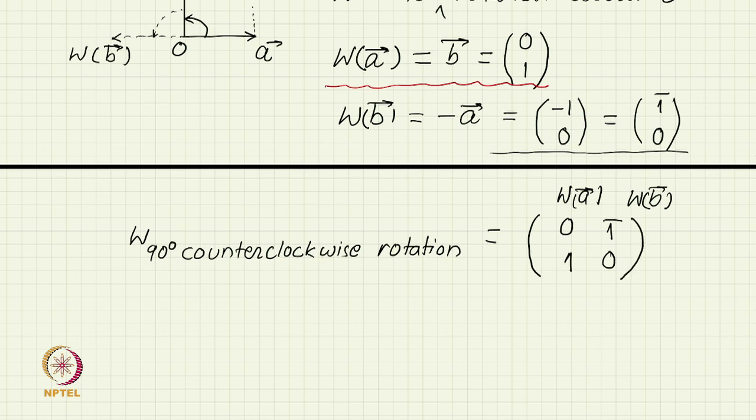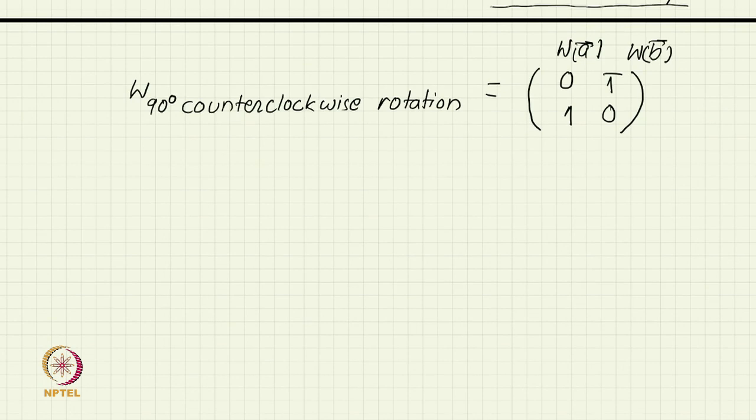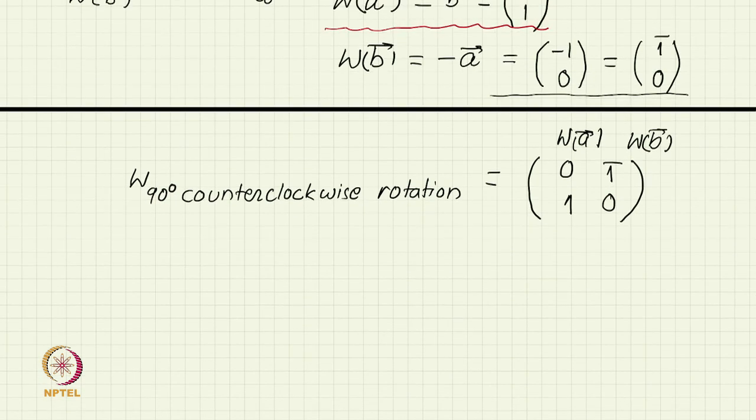Now, the power of the matrix method is that, and this is the power of linear transformation really, because W is representing a linear transformation, and our symmetry operations are linear transformations. So, any linear transformation is represented by a matrix, and the simplicity of linear transformation is that once you know what happens to the basis, you know the entire transformation. So, this matrix represents the entire transformation now.